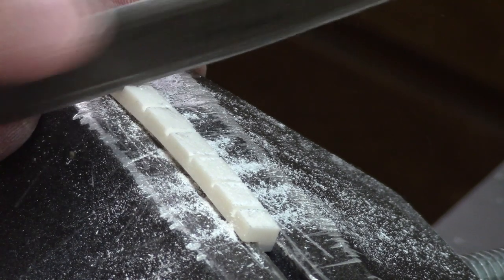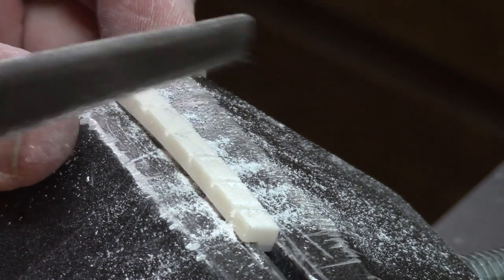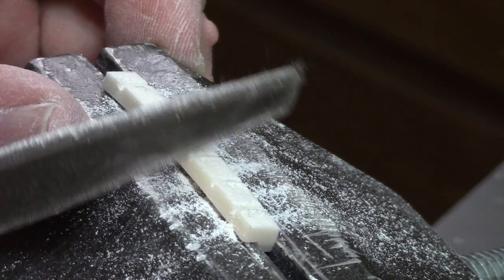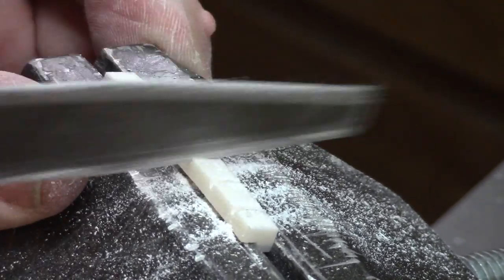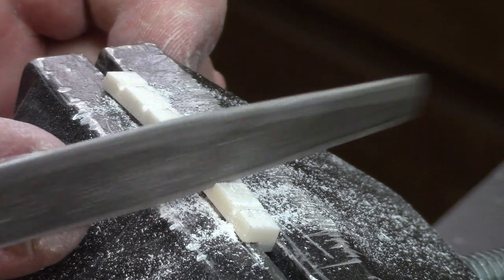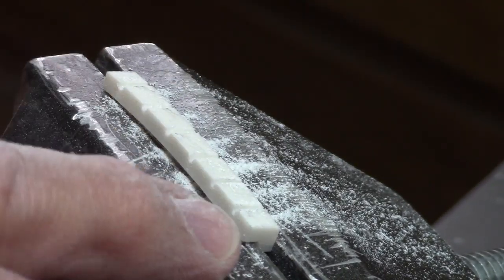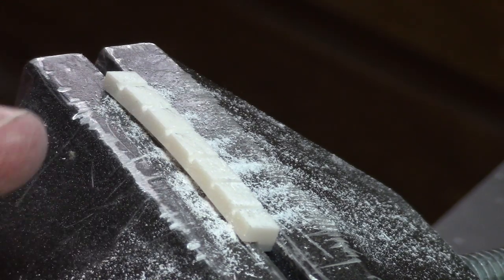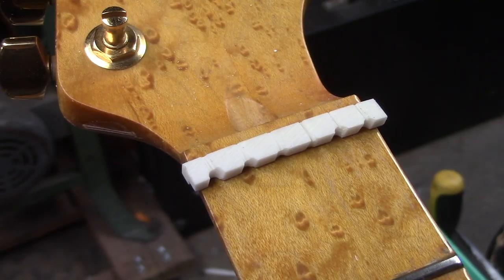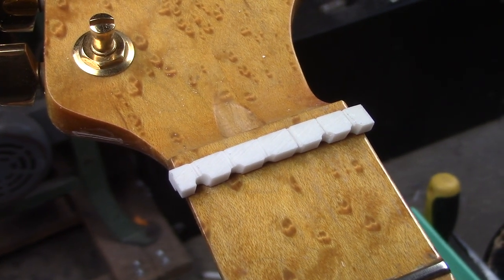I've got a 50 thou file here. I'm going to open it up just a little bit more. Got a 26 file for that third string, and then I'll go back again for the second string and the first string. So you can see why we leave lots of real estate in that crown. We want plenty of material to work with. So this is where I'm starting for the 9 to 46 strings tuned to concert pitch.